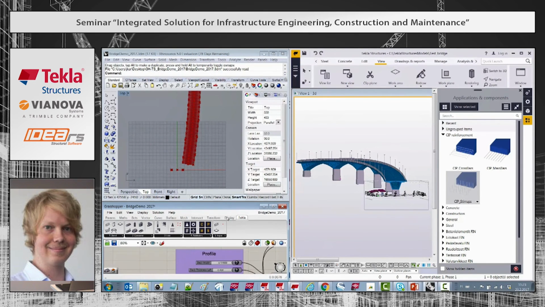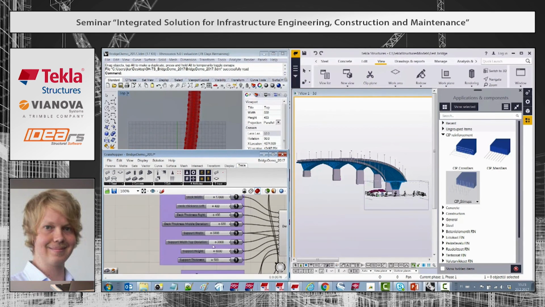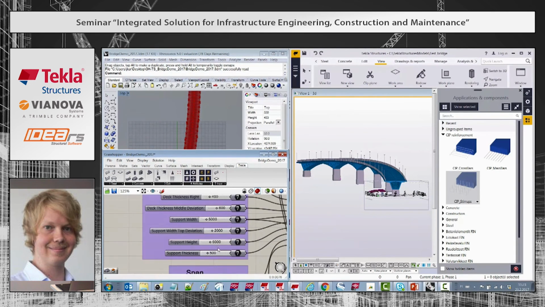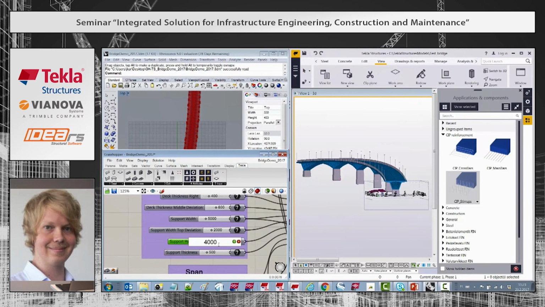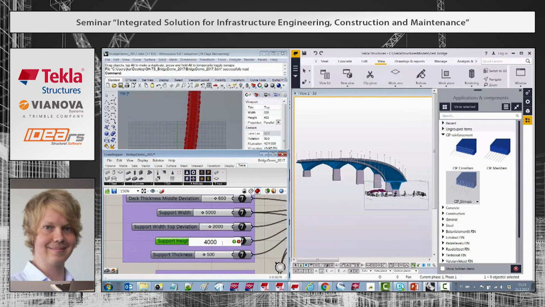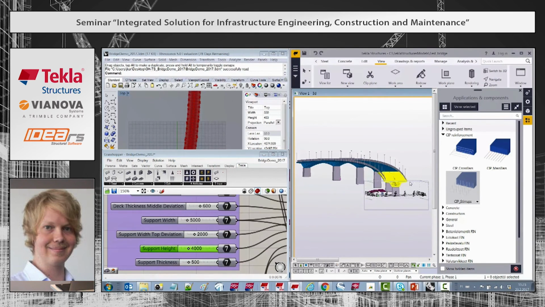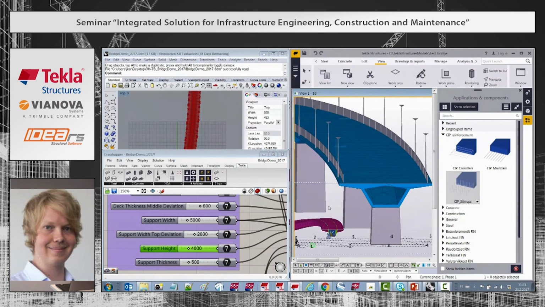And we can also, if we want to, for example, put the support height, it's 4,000. And this was the profile, so support height means the height of the beam on supports. Fine. And you see the support height is instantly modified.